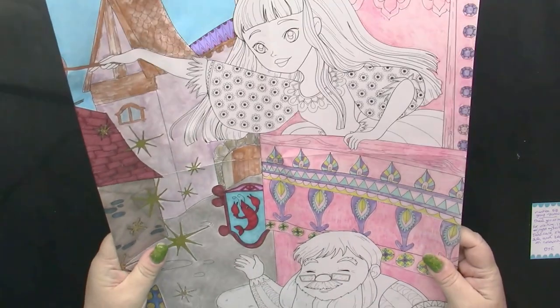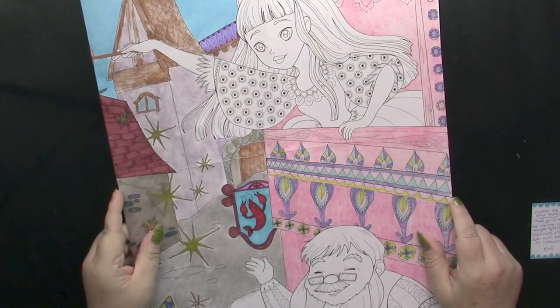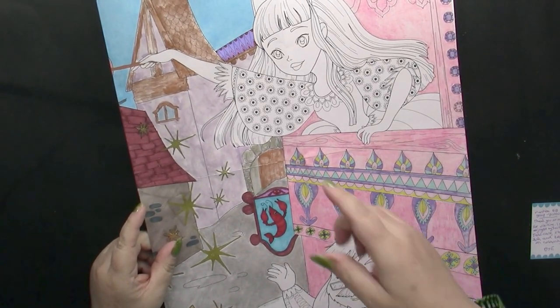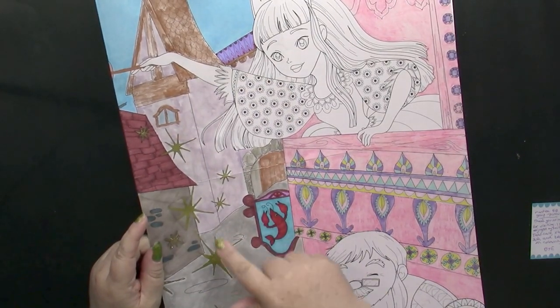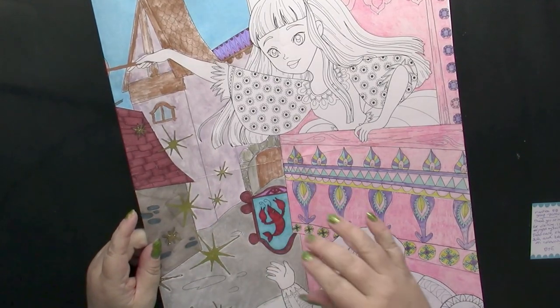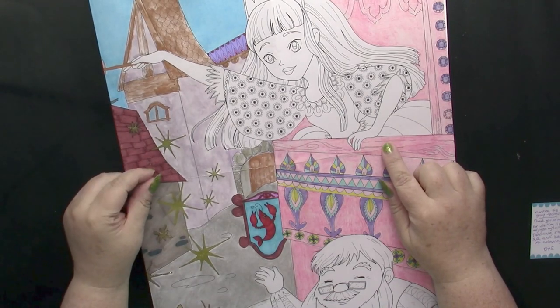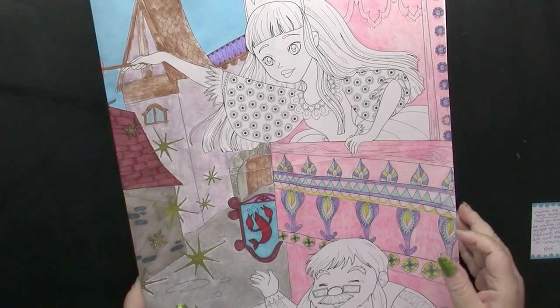So let's go. Oh, first of all, I have to show you progress on the Pinocchio poster. Somebody was asking if I was still working on it, and yes, I am. I took a break in October, but I'm back working on it. I didn't know how much time I would have, so I only gave myself a small assignment, and that was to do this building here, and the sign, and the stars. So I did all that. So next month is December, and my assignment I'm giving myself is to do the princess. So that's where we go on that.